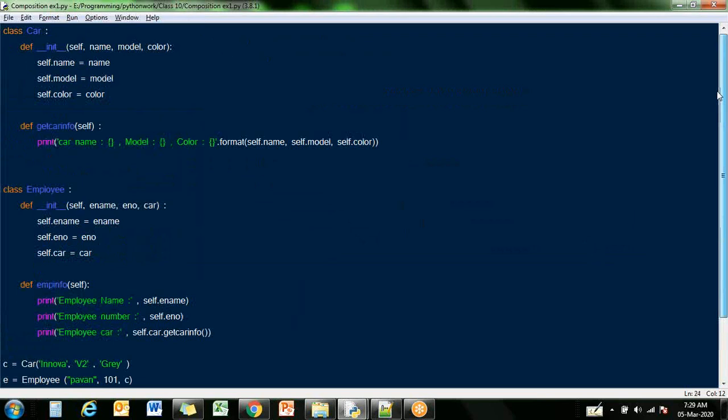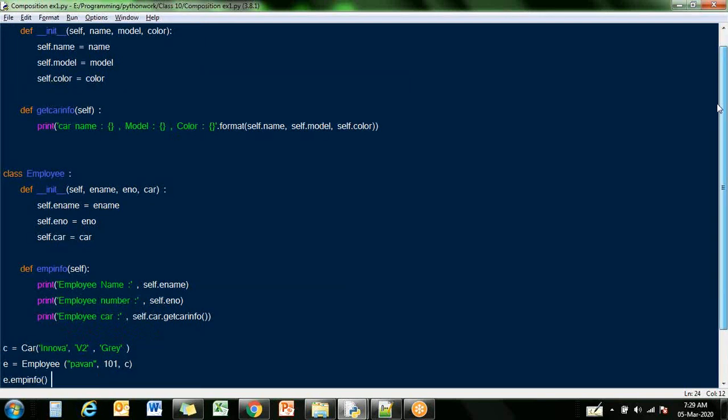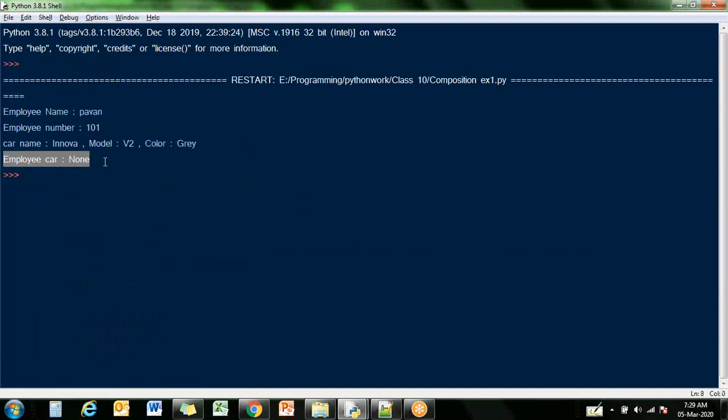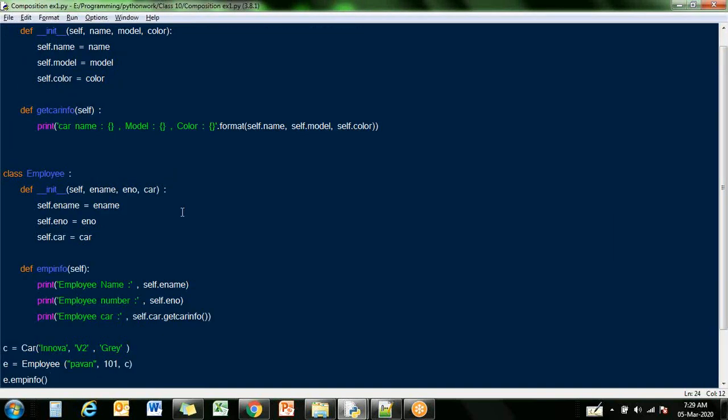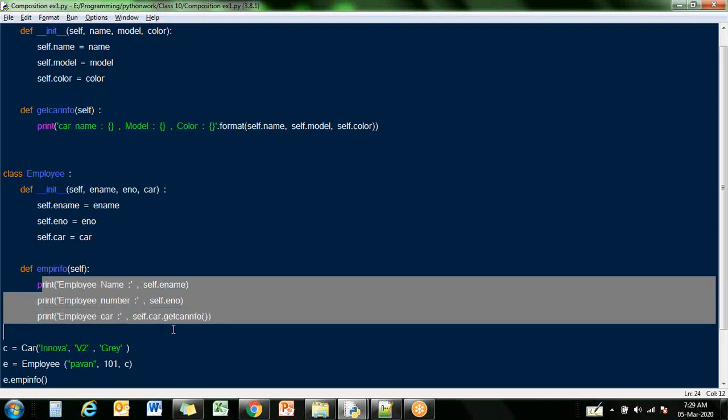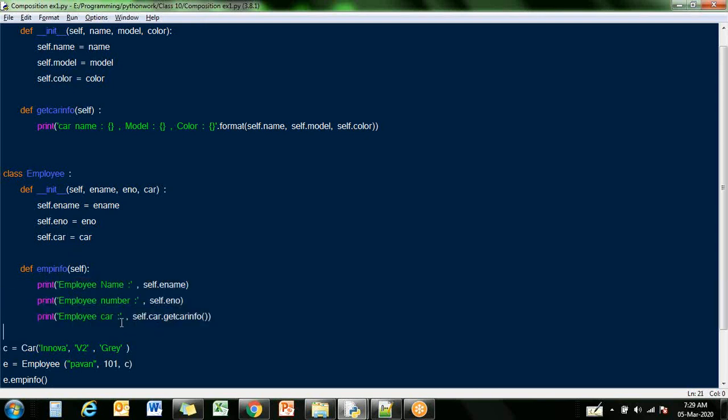In E dot employee info, from where it is coming, employee car. When I'm running this, only the third print is there. It is calling the function and printing whatever is inside get car info, so it will be calling that one. That's why it is printing first, right?